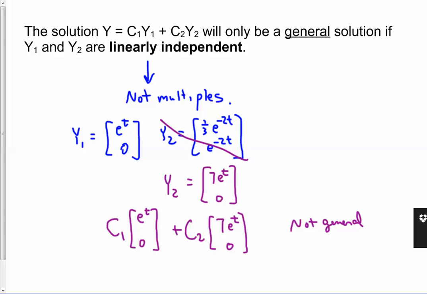Being not multiples of each other is enough for two. If you're doing a system of three differential equations, then it's a little bit trickier to determine whether or not the three solutions are linearly independent. You need a little bit of linear algebra; you have to be reminded of some of the techniques from there. We won't get into that right now. Okay, so that's the basic idea. Now what I have not done, again, is show you where the two original solutions came from. But at least now we know that if we get those solutions, we can combine them to get a general solution.